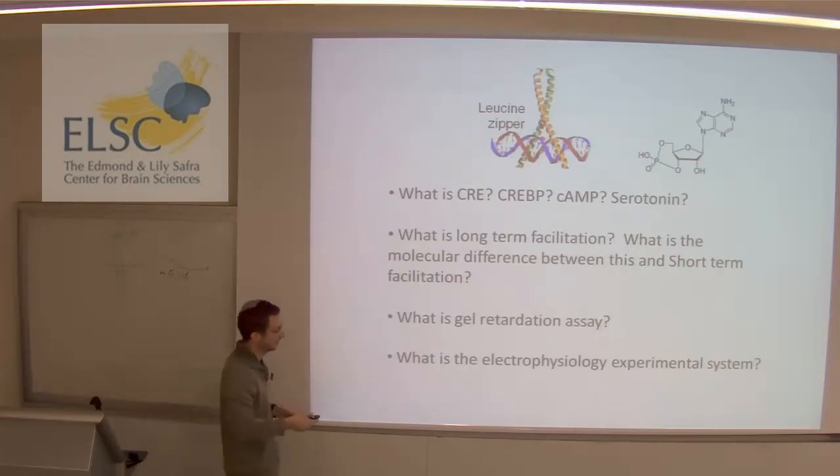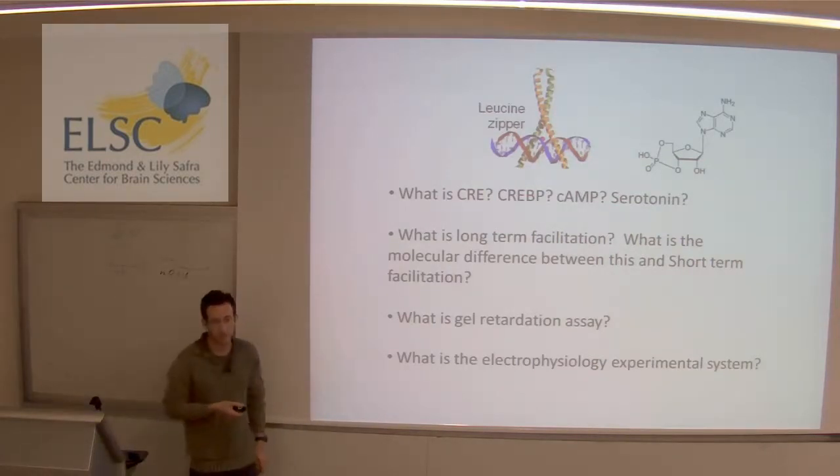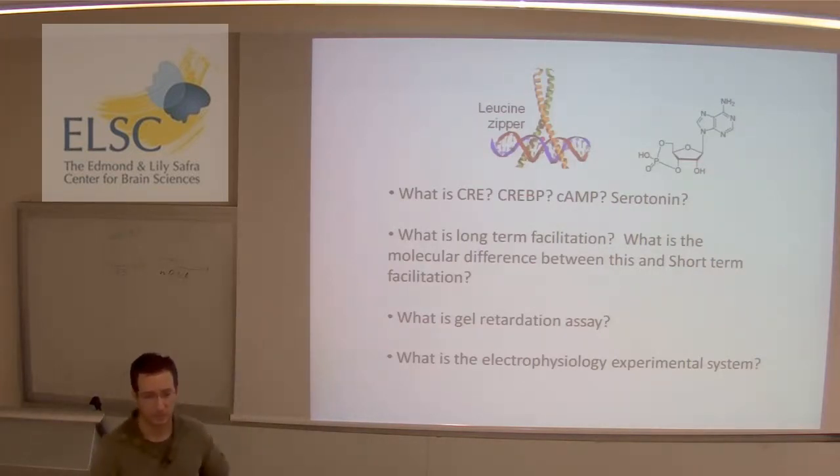What is gel retardation assay? Yes? Compare regular DNA to protein-bound DNA because it will get lower in gel. Exactly. So a DNA molecule that binds to a certain protein will be delayed on this assay, and so you will identify an interaction between the DNA and a protein molecule.